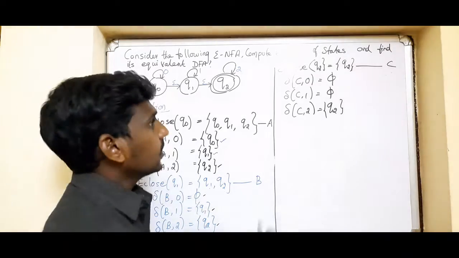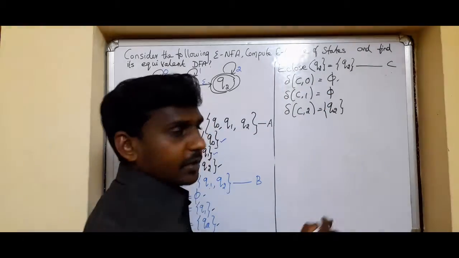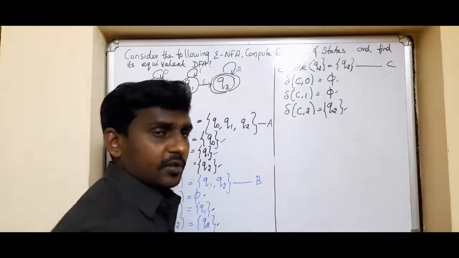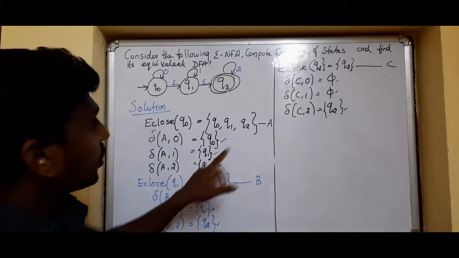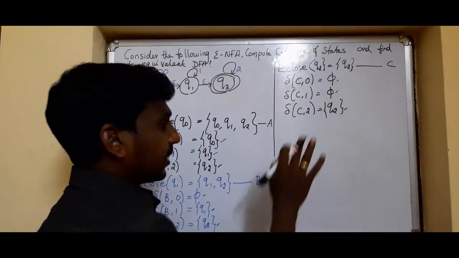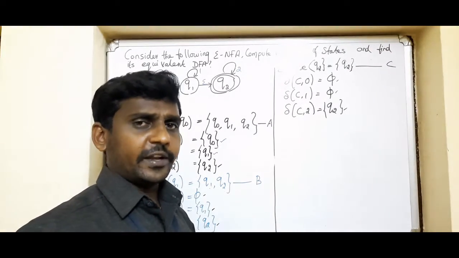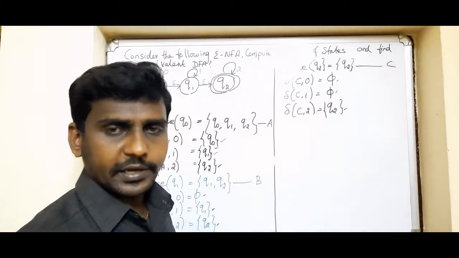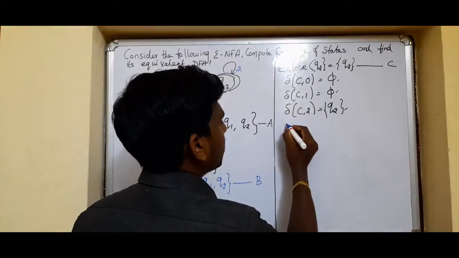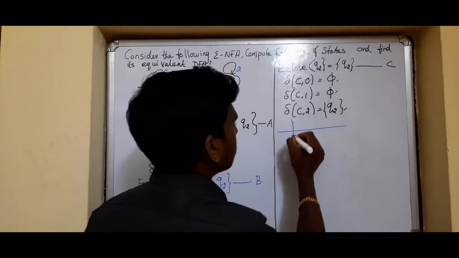After that, check this 0, 1 and 2. This is empty, no need. This is empty, no need. And I have to check E closure of Q2, whether we found it. Yes, Q0, Q1, Q2 is here, so we found this. So every place we will put a tick mark, everything we checked. If it is a new state, again we want to find E closure of that new state. Do you remember? Then I have to put a transition table.